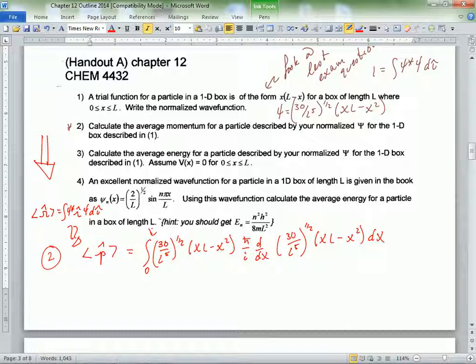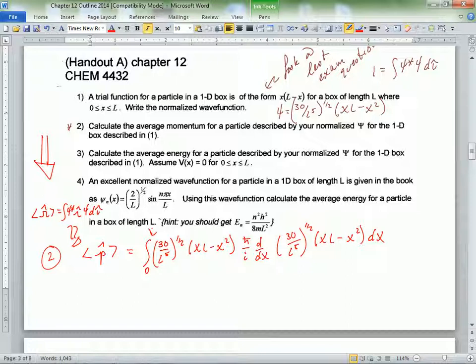Okay. So pretty much you just need to take the derivative with respect to x of what? Of 1. Or any constant. What's left? If you pull this out, you just have d dx in front of this. So you have to take the derivative of this with respect to x. What would you get? X squared over 2 minus x cubed over 3.